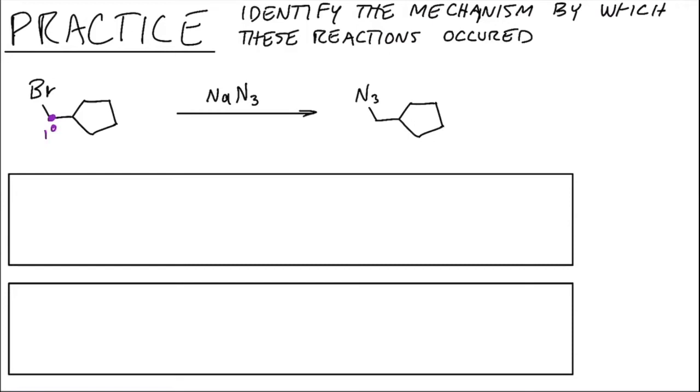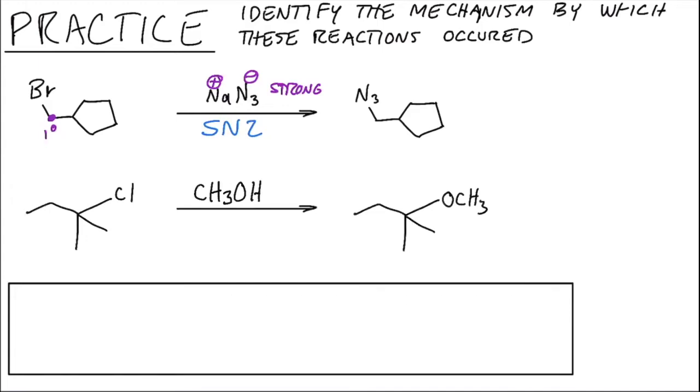Here we have the NaN3, right? And we already said that sodium is going to have that positive charge, so that means this N3, or azide, has to have a negative charge. So if that's true, then this is a strong nucleophile or base. And looking at our product, we can tell that that N3 gets incorporated, so this must be substitution and not elimination. So all of that considered, we have a strong nucleophile or base. In this case, it's a nucleophile. We have a primary substrate, which means it's easy for our nucleophile to get in there. So that sounds a lot like an SN2 reaction to me. How about this next one?